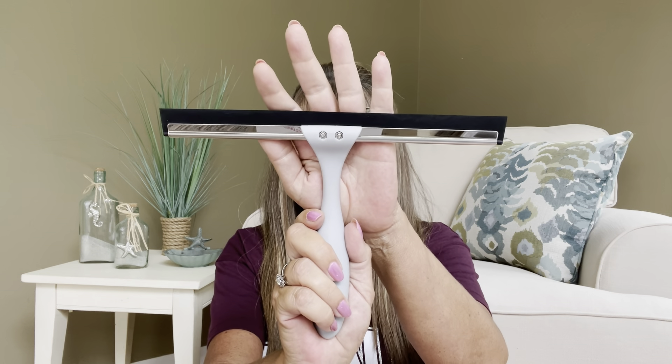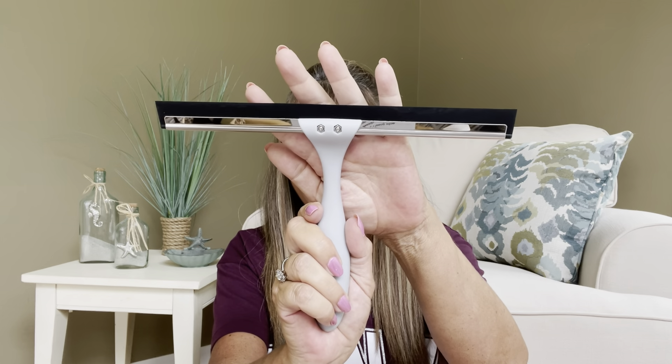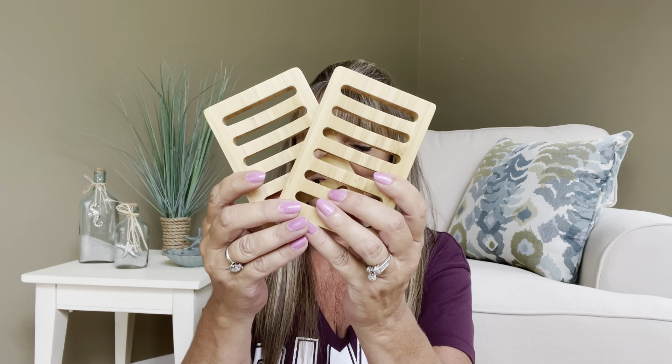And you were there to do it with me! I also have the two bamboo soap dishes — I did take them in the shower and set them on my little shelf in the little nooks, and they stayed put very nicely. I'm happy to have both of these. This squeegee is $8.99 with the 10-inch silicone blade, made of non-rust-proof material so it will not be rusting, and it did come with the little hook. I'll leave a link down below. The two bamboo soap dishes are $8.95 for the set of two — link will be down there as well. I want to thank Ambizer Bath so much for sending these over for a review. I really appreciate it, and I know my shower is going to as well.